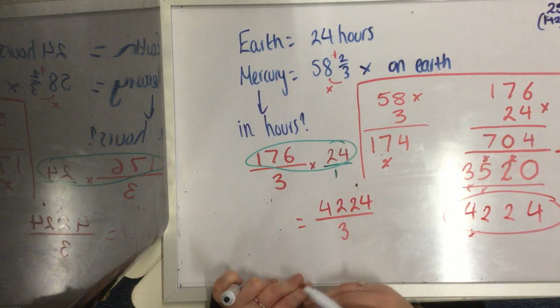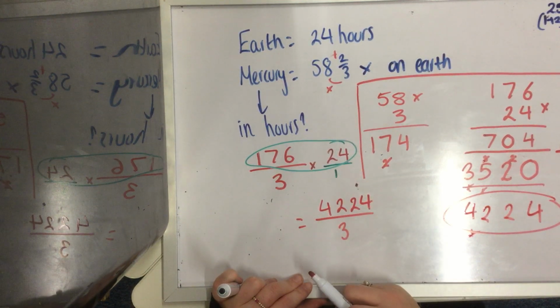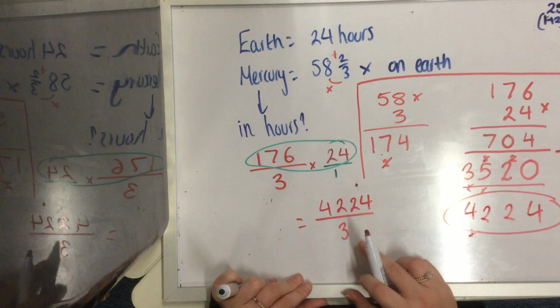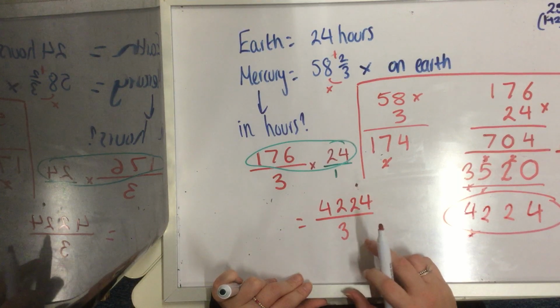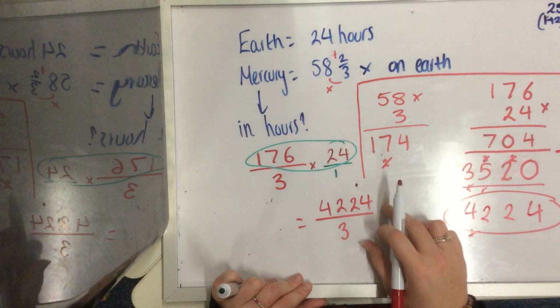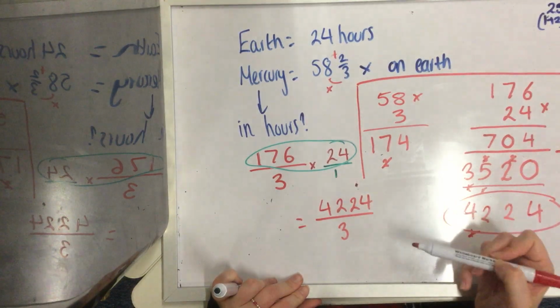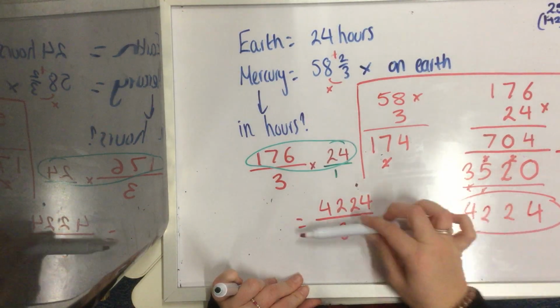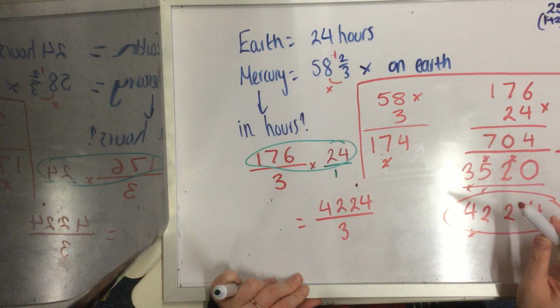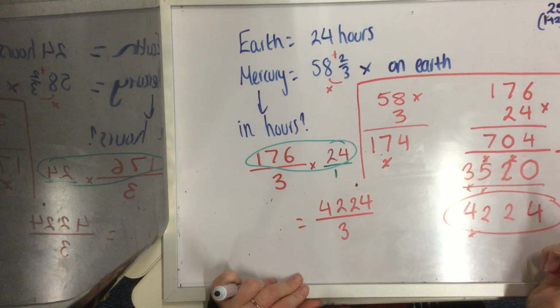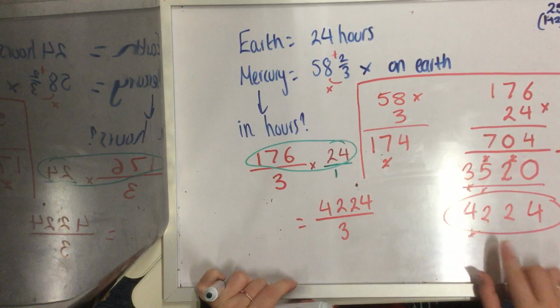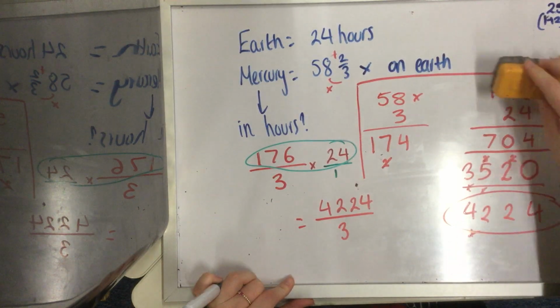like so. But as we know, when it comes to an improper fraction, we now need to make this into a mixed number. So we need to go from improper to mixed. So this is our division sum essentially. So that's what the line represents in a fraction. So we need a little bit more working out space, which I'm running out of. So I'll rub my calculation out over here.